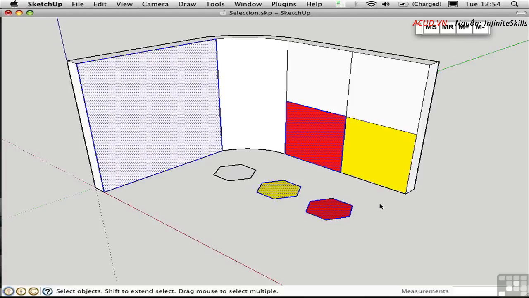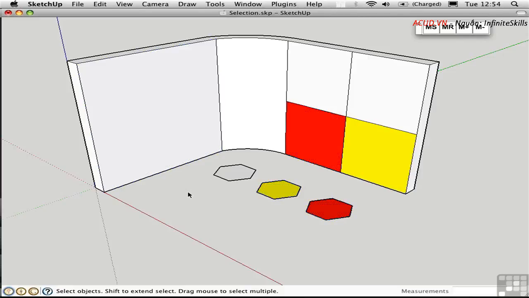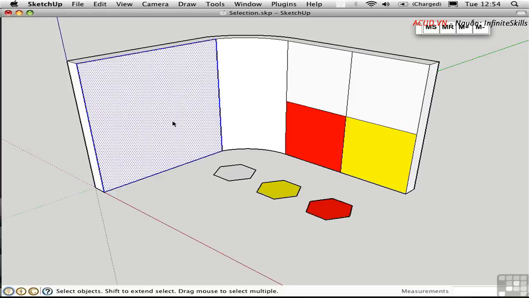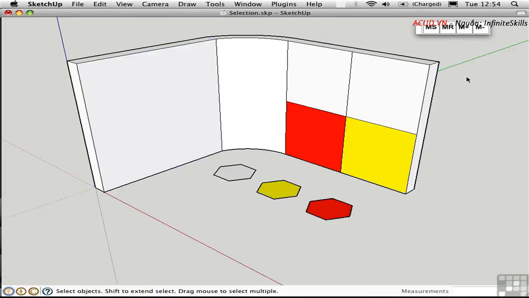Let's say at this point, I decide that I want to remove something from the selection set. Let me deselect, and I'll double-click on this face to get the face and its edges. Then I'll press the M minus key to subtract that from the buffer. Recalling from the memory shows you the result. Using these three scripts, you should be able to select just about anything and store it in memory for later reuse.